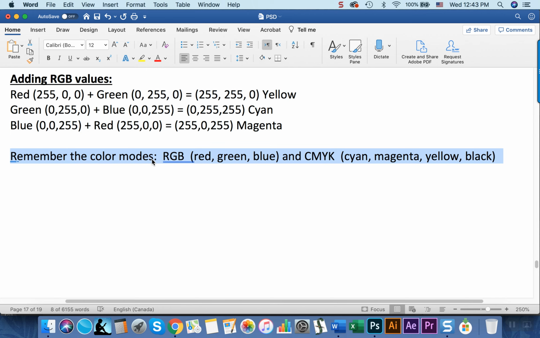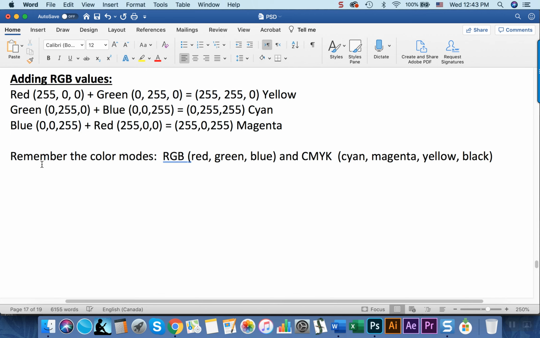And then I want to remind you of something that we talked about briefly earlier, which is the two most important color modes, the color modes that you're most likely to work with in graphic design: RGB, red, green, and blue, and CMYK. I'm hoping by now you understand what these letters mean. They mean cyan, magenta, yellow, black. So if you are working primarily for print, if your products are mostly something that would be printed, you would be better off working in CMYK because all the printers print colors that are blended using a color component of cyan, magenta, yellow, and black.